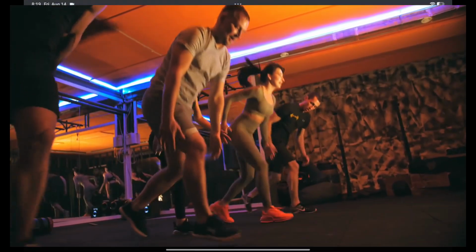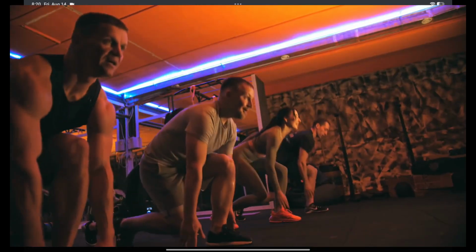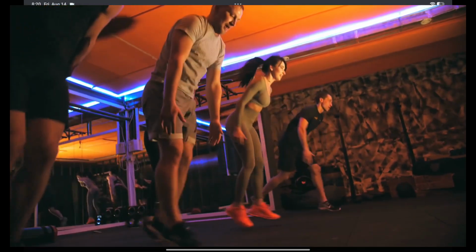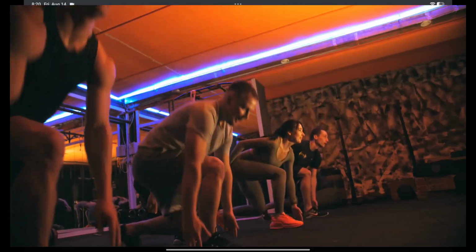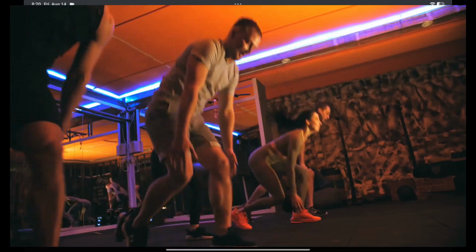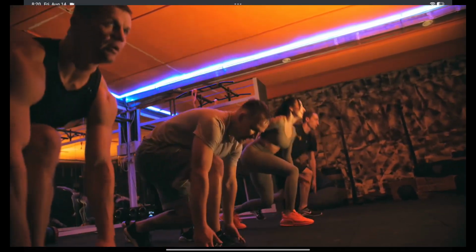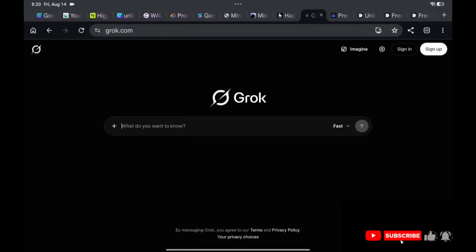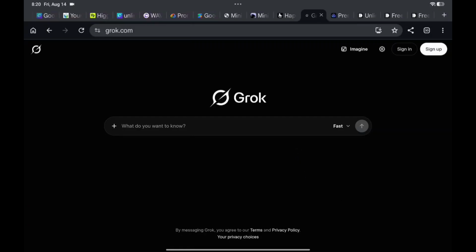Grok AI, developed by xAI, Elon Musk's artificial intelligence company, has just released a brand new image and video generation model called Grok Imagine. And the best part? Free access is available right now. With Grok Imagine, you can generate stunning high-resolution images from text prompts, create smooth cinematic AI videos, edit images by painting over specific areas, remove backgrounds automatically, resize and regenerate outputs, even make photo collages, all within one platform. This is a serious creative powerhouse, and today you're going to learn how to unlock it for free.